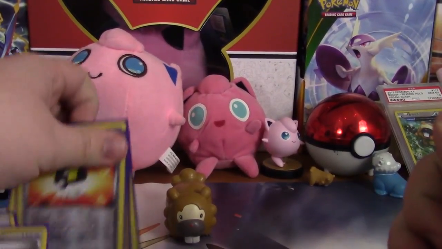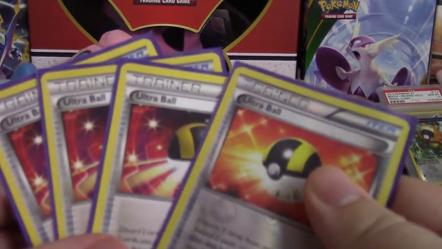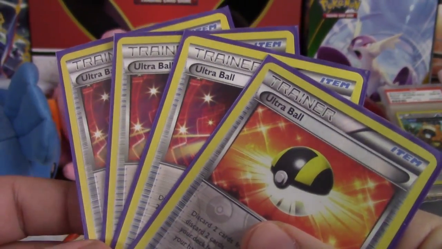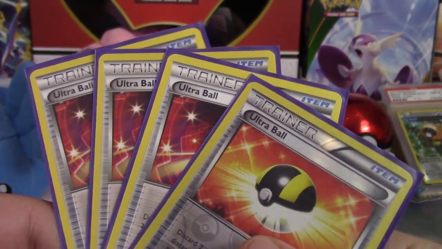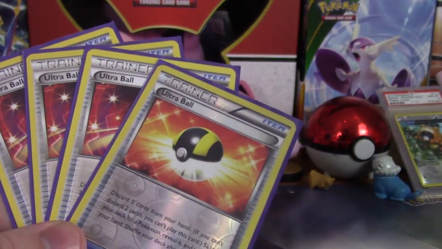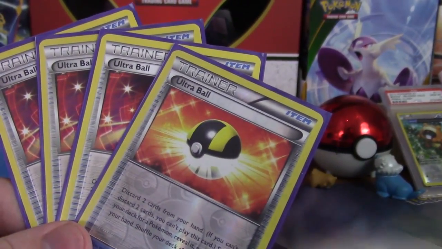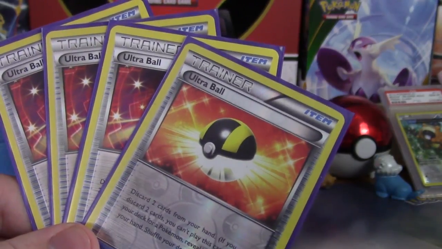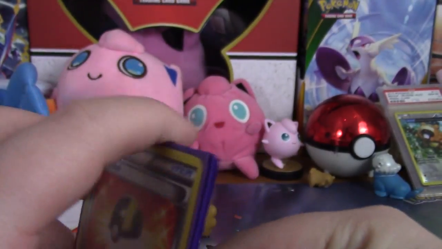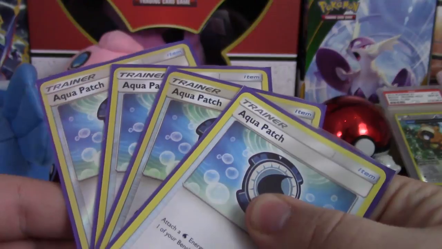On to items, because you can't do a deck without items. I'm running 4 Ultra Ball, pretty standard to run that amount of Ultra Balls. One nice thing, yeah, you can search for Pokemon, but normally in any deck, you don't really want to be discarding energies. There's an exception with this deck. You can discard with Ultra Balls in this deck because I run 4 Aqua Patches.